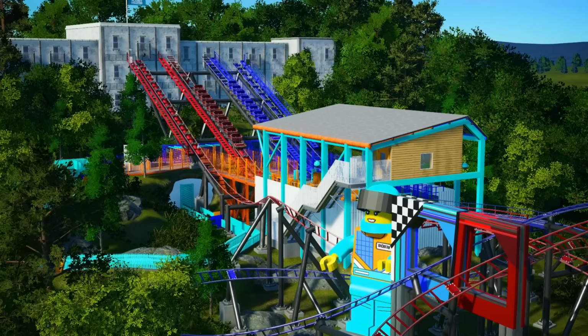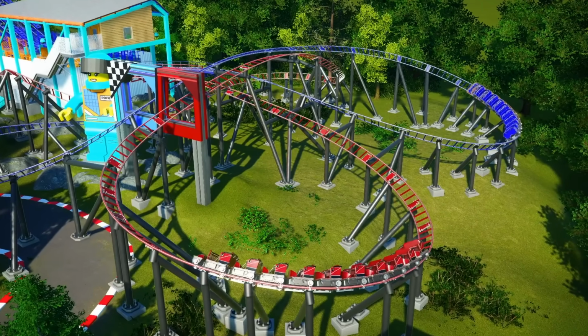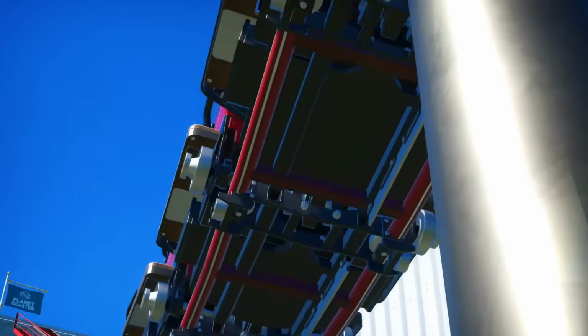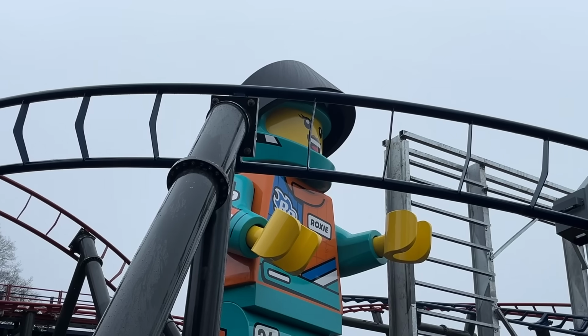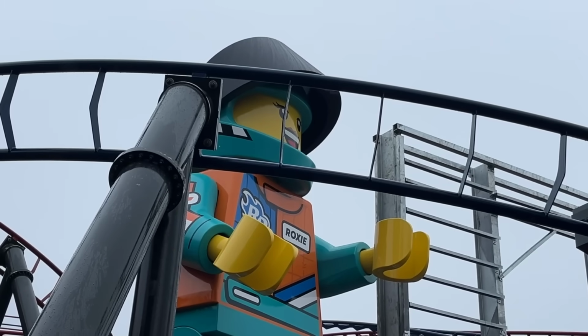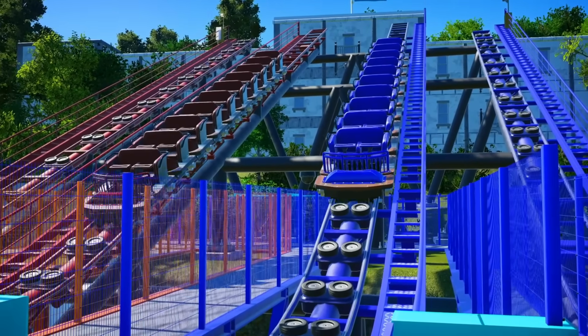Legoland Windsor's brand new roller coasters are finally complete in both Planet Coaster and also real life, to be fair. The red and blue dueling Zierra boomerangs have been under construction for quite a short amount of time, actually. They're set to race against each other down the hillside, and yeah, they look really fun, to be honest. They look so fun, in fact, that I've decided to recreate these rides in Planet Coaster.